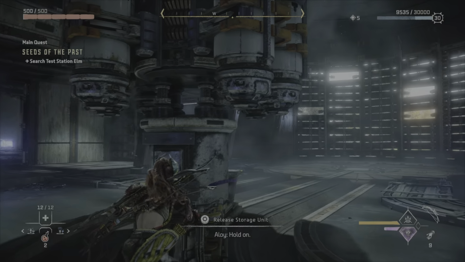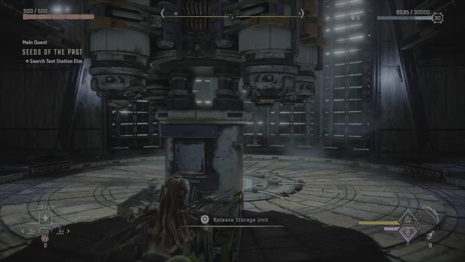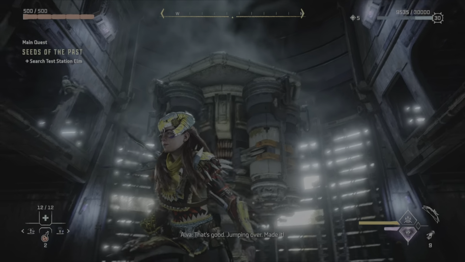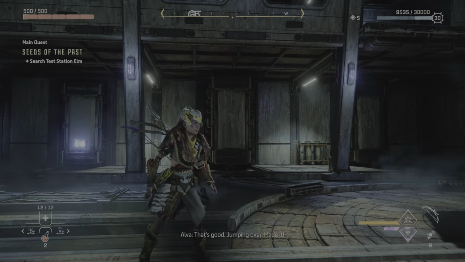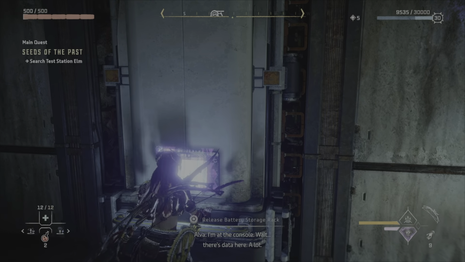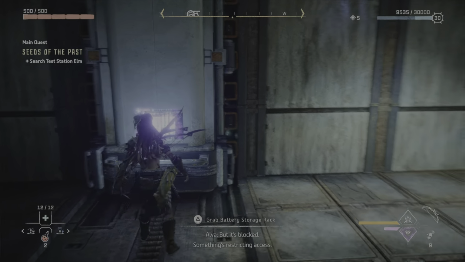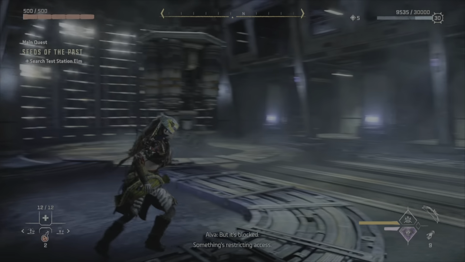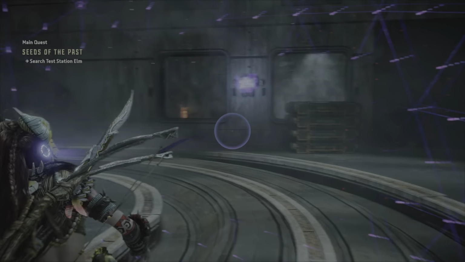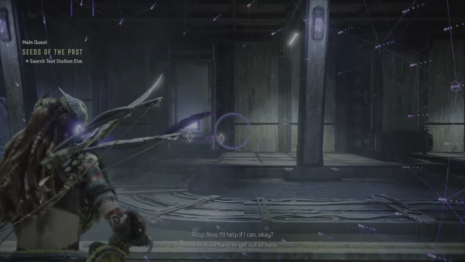Hold on. That's good. Jumping over. Made it. I'm at the console. Wait. There's data here. A lot. But it's blocked. Something's restricting access. If I can't get past it, my mission here is doomed. Alva, I'll help. If I can, okay? But first we have to get out of here.